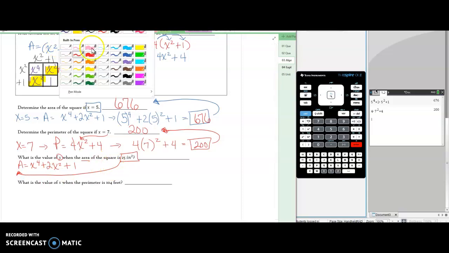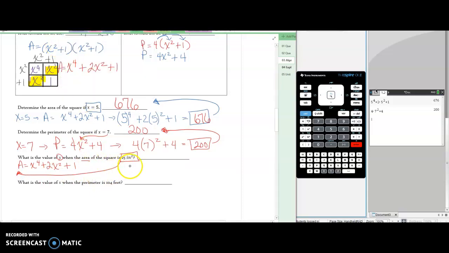Okay, so I'm going to do that. I'm going to use a different color here because I'm tired of that color. All right, so we're going to do 25 is equal to x to the 4th plus 2x squared plus 1. All right, we got to solve for 0, right? So subtract 25 from both sides. So 0 is equal to x to the 4th plus 2x squared minus 24. Should have drawn a line there. I'm trying to keep it off of this over here.